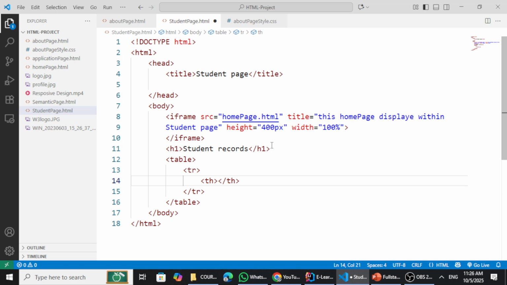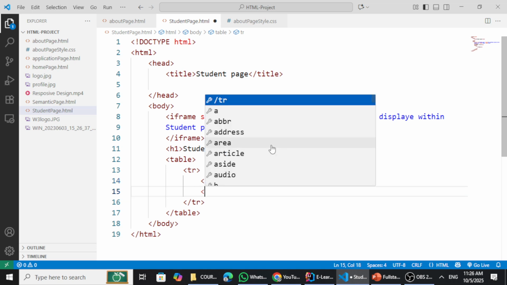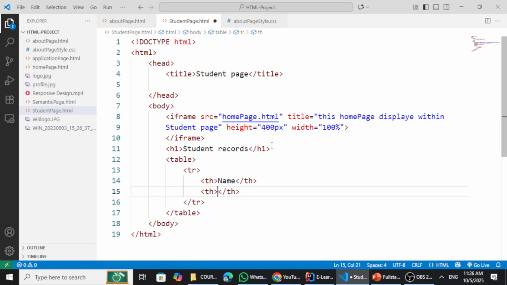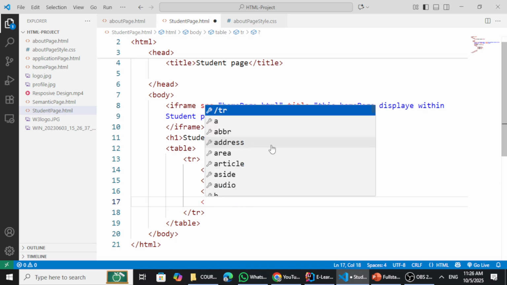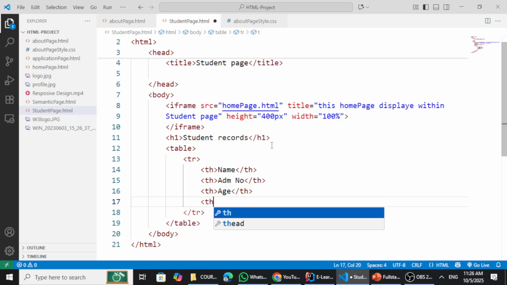So I'm going to say name, and then the next column I'm going to say admission number, and then the next column I'm going to have age, and then the very last column I'm going to have status, whether active, enrolled, or what.